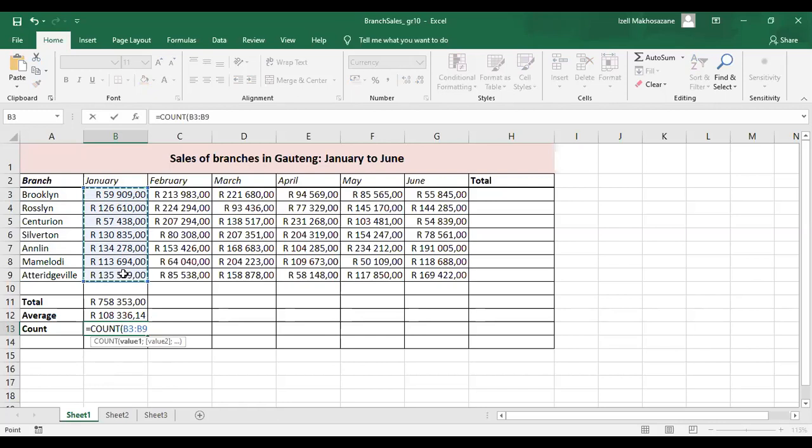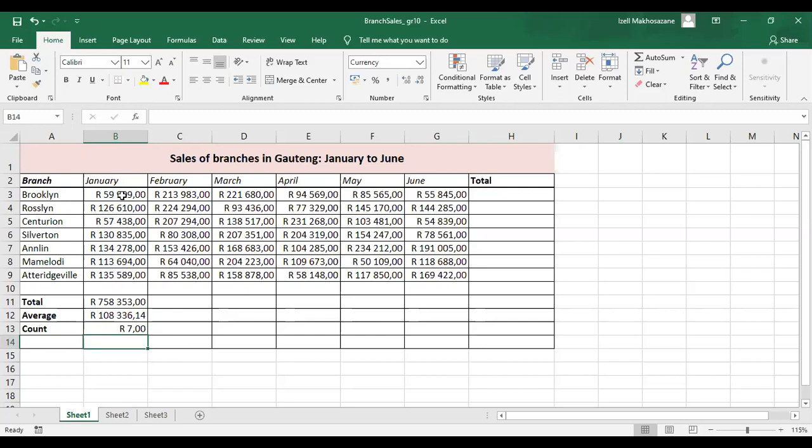Sorry about that, but you get what I mean. The count function will only count cells that have numerical values inside. So now it gives me 7. Yes, the 7 cells that have numerical values inside.